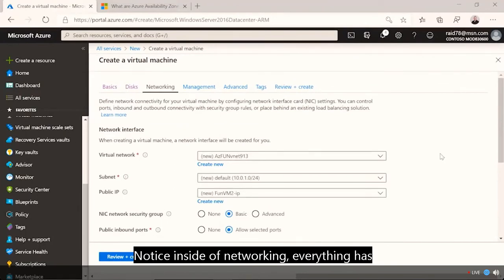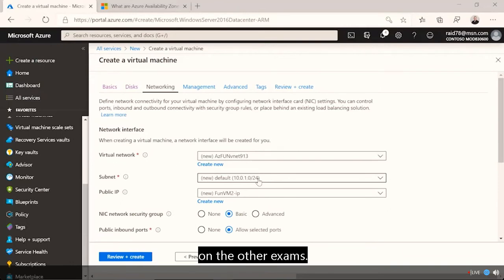Notice inside of networking, everything has to live on a network. Now, I'm not going to do a deep dive into virtual networks in this course. It's kind of out of scope. But folks, I just want to point out that we use what is called CIDR addressing, or CEDAR addressing, depending on who you talk to. You see that nice pretty /24, that tells us our subnet mask for our network ID and our host ID in IPv4 mathematics. You won't really see this on this exam, folks, most likely, but I guarantee you'll see it on the other exams. You'll have to know what that /24 is.